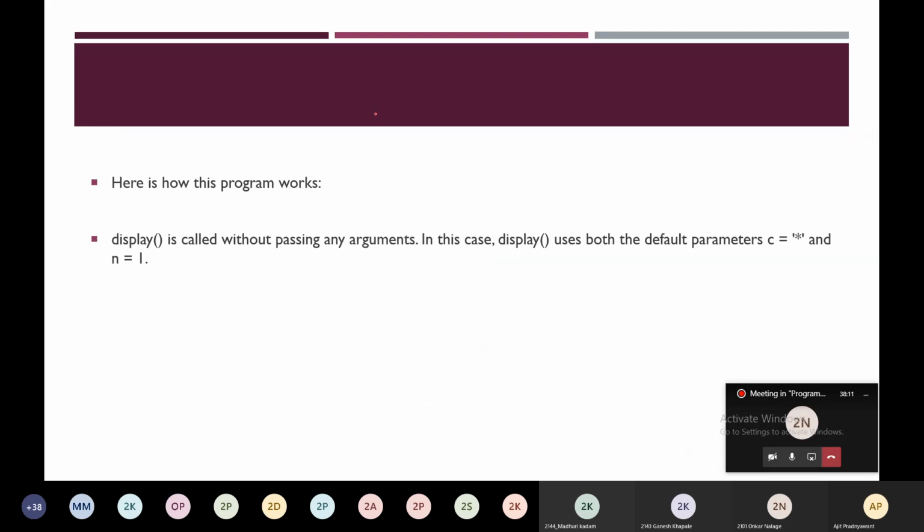So moving forward, just this display is called without passing any arguments. In this case, display uses both the default parameters, star and n is equal to 3.